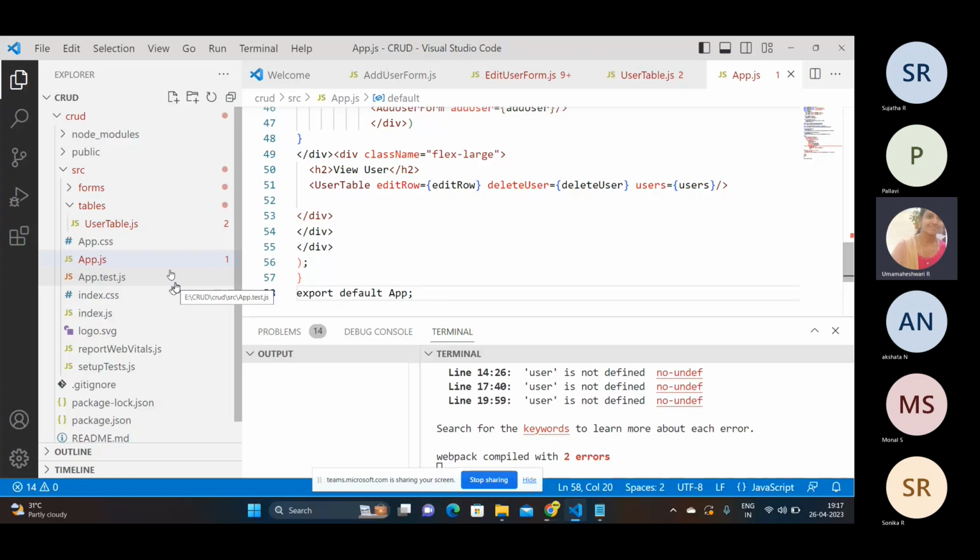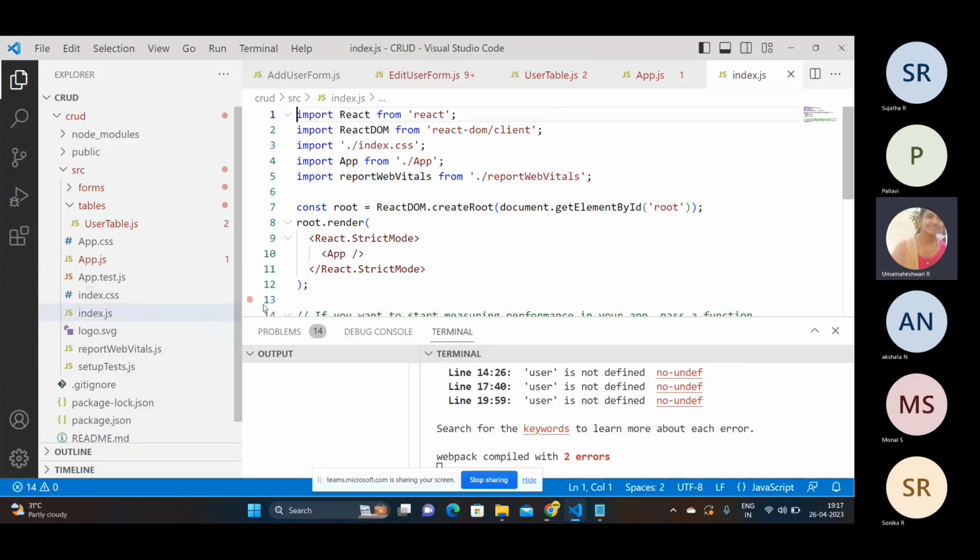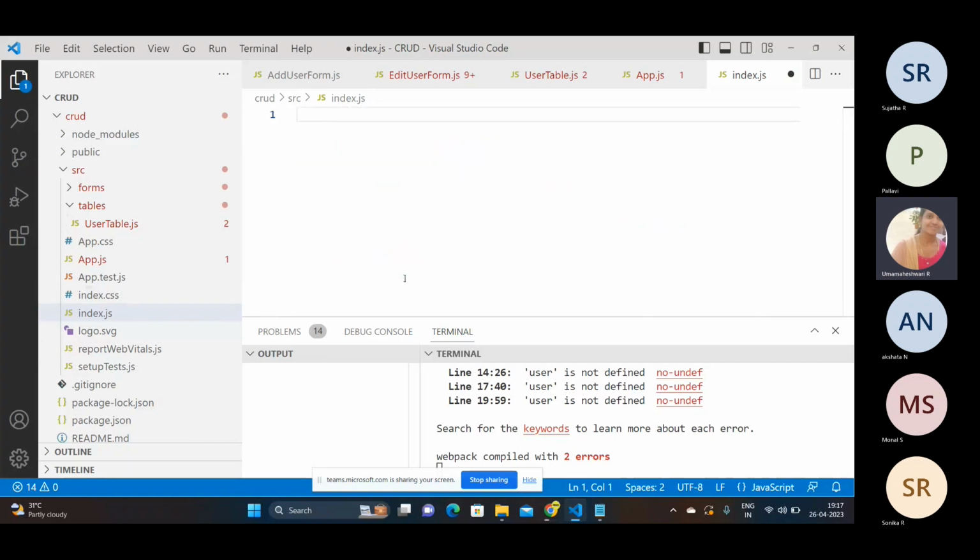Let me add some points. So let me get into index.css file, it is very lengthy. Okay, I'll just show you how it is. Then you can do it.